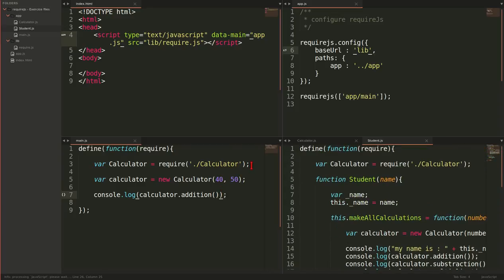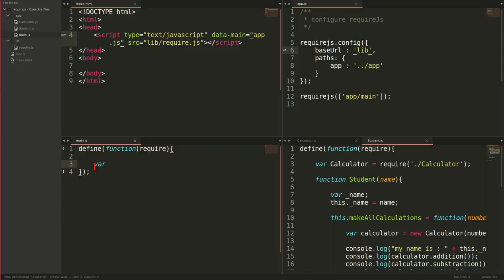All we need to do now is call it. We can get rid of all this. We just say var, and we call the class inside the main file: Student equals require student. Then we have var, we can have the first student now, new Student, and I give a name, William.